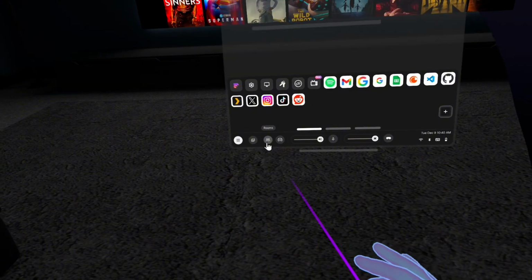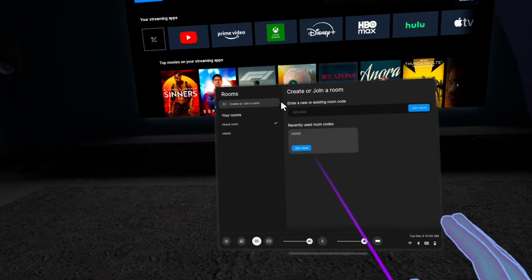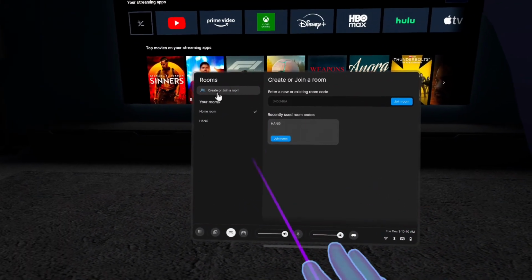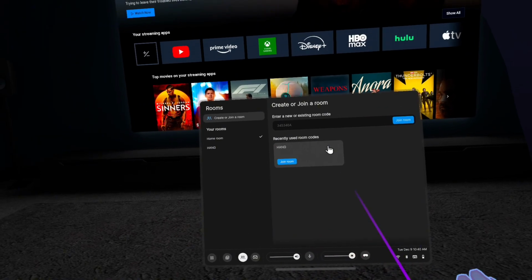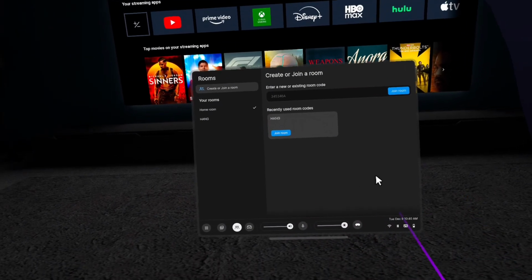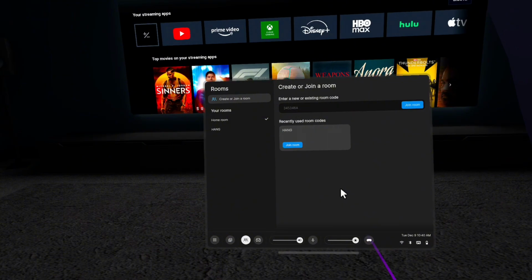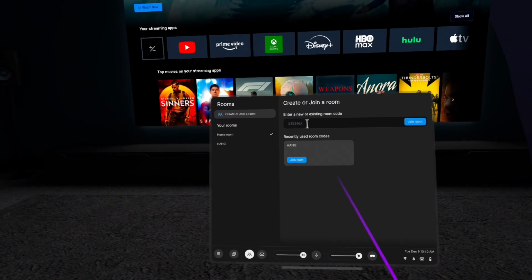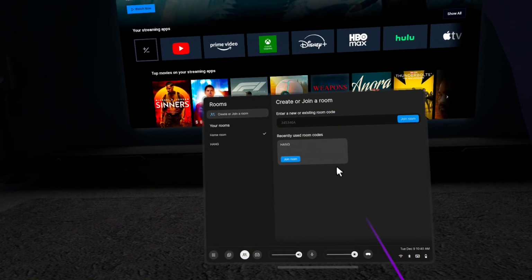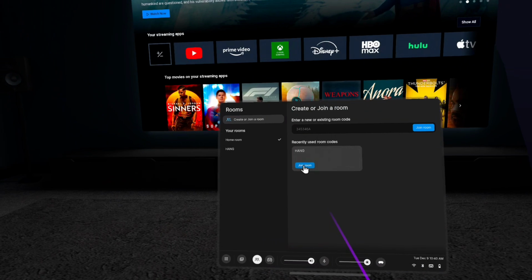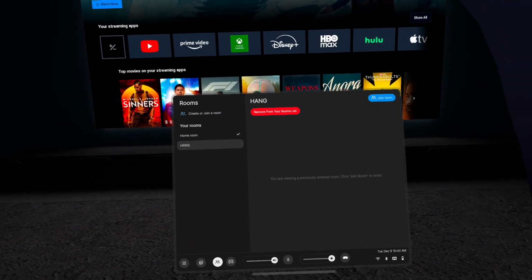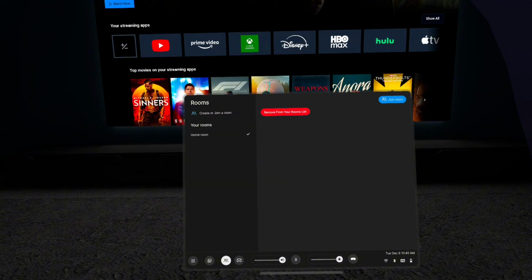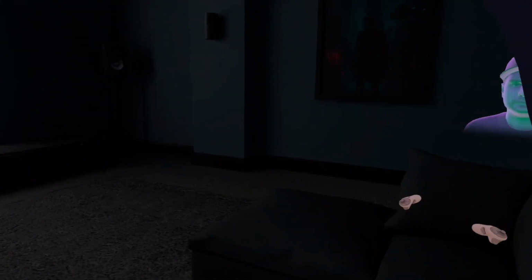And I'm going to go ahead and go to the rooms tab of the dock. And you can see here, we've added a slightly different UI for this, where rooms that you've recently used, so these are private rooms, kind of multiplayer sessions, you can enter a code here and create a room or join an existing one. I'm going to go ahead and join Hang with where a couple of my friends are. So I'm joining this room, and it should just pop me into it in a bit.